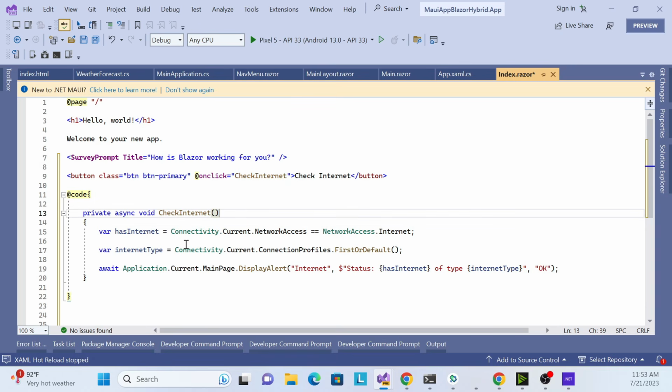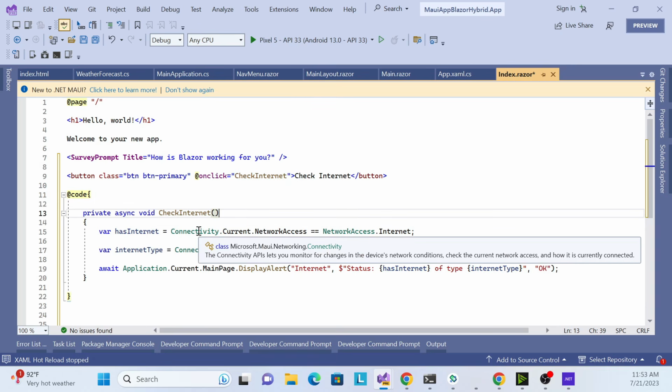Now I'll use the .NET MAUI network connectivity. This is a native essential of Android, and if you go to Xamarin Forms, you definitely have to use a different one for each platform. But here .NET MAUI gives us great flexibility.